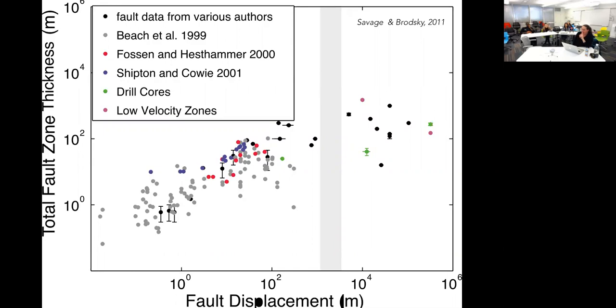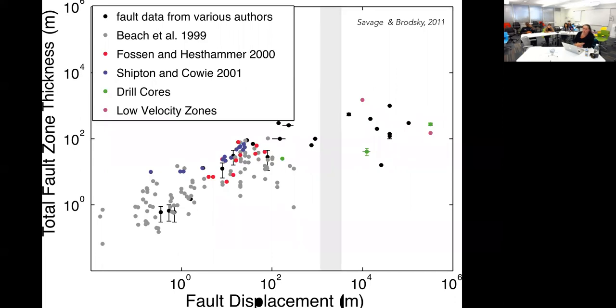You want to make sure that the displacement you were using to plot it was all representative of brittle displacement. And you would want to separate the thickness of the damage zone in the hanging wall from the footwall, especially for something like the Champlain thrust, where the hanging wall might have been the leading edge over 100 kilometers of displacement, but maybe the footwall has only seen 10 kilometers of displacement or less, at any given outcrop. So there's a lot of complexities that could mess with this relationship.